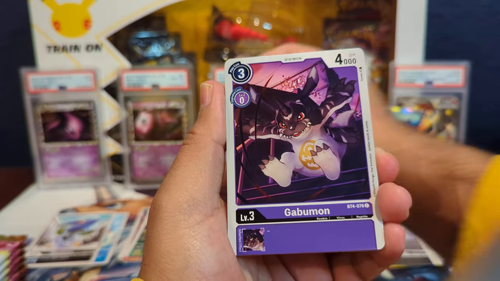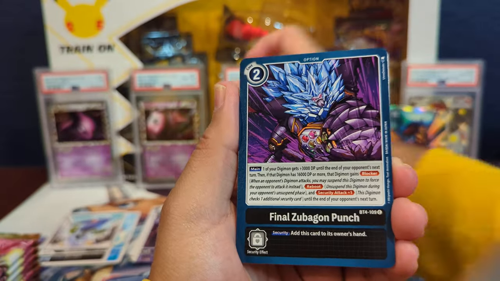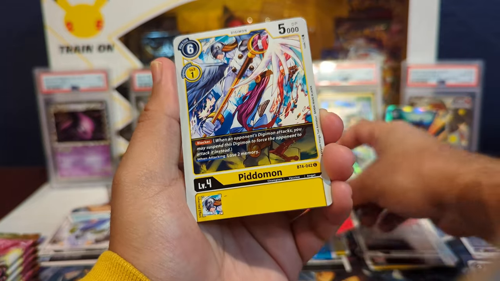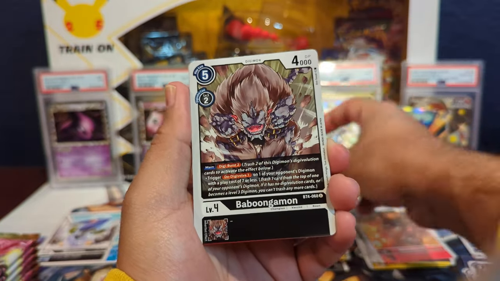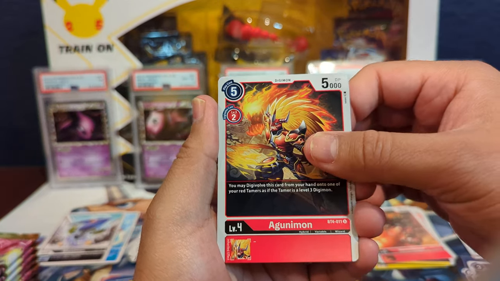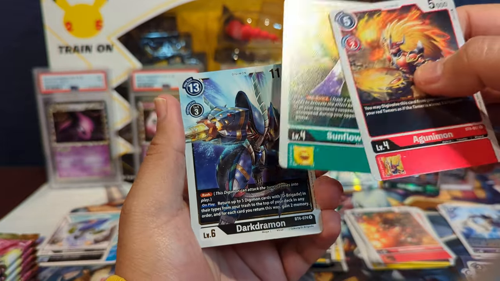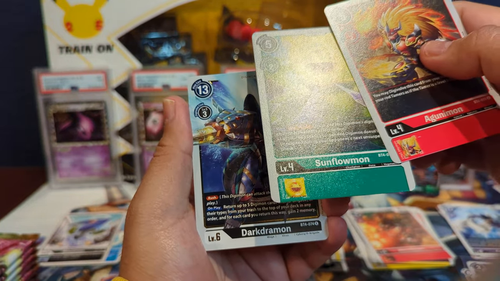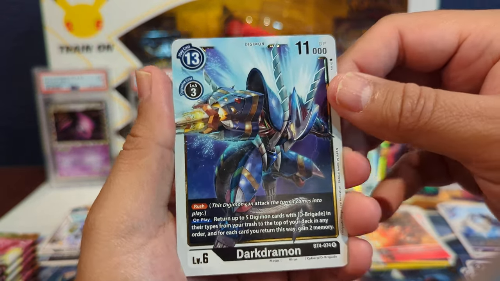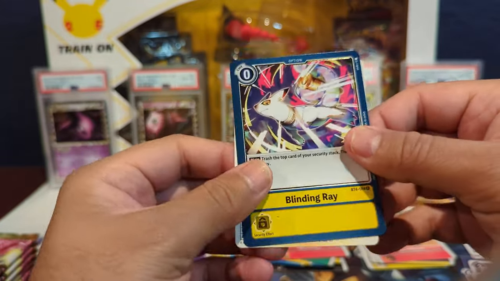Let's see. Gabumon, but like the dark Gabumon. Okay, final Zubamon, Punch. Vermilion. Bedamon, great blocker. Babamon. Agunimon, Hybrid for game. Anybody? Yeah. Oh, 2-1 again. We have Sunflowmon. And we have Darktyrannomon as our first rare. And then Blinding Ray. Such a great rare card.